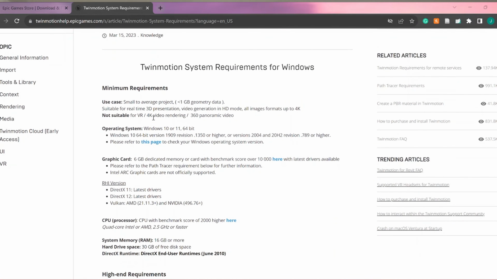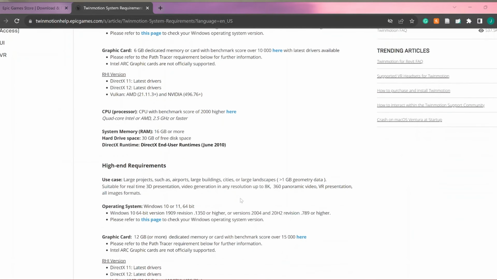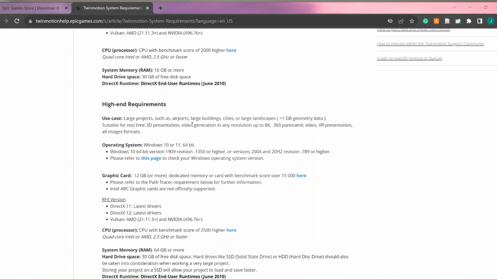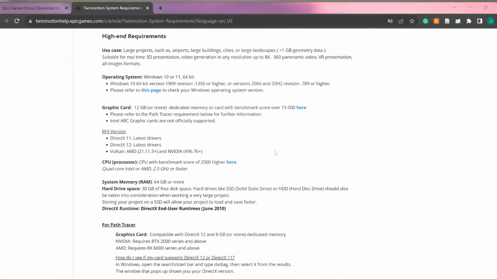So let's kind of go into how to download Twinmotion, but also what Twinmotion requires when it comes to computer hardware and specs and speed. Now first we'll be going over the system requirements for Twinmotion. So there's some minimum requirements that are needed to meet. In order to run Twinmotion, download Twinmotion, it just needs a certain size requirement because it is a very big data hog. And here are some of the high-end requirements to get the maximum out of Twinmotion.